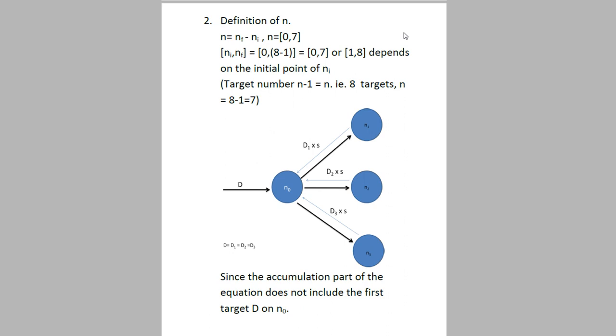It really depends on what you define n naught as. If you define n naught as 0, then your maximum n is 7. If you define your n naught as 1, you start at 1, then your maximum n is 8. Essentially, the definition of n is the actual target you hit minus 1 is the input value of n. Okay, so let me say that again so you don't get confused. The actual target number you hit minus 1 is the n number that you put into the calculation.